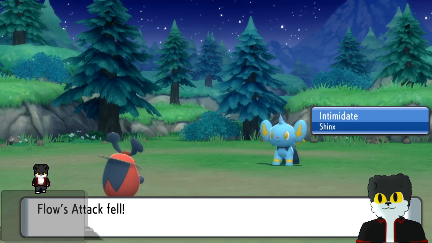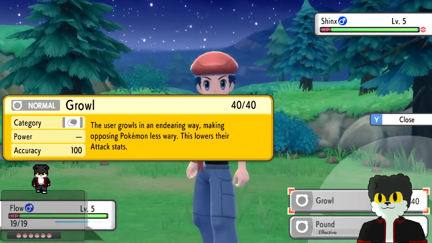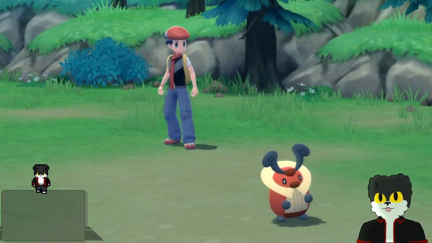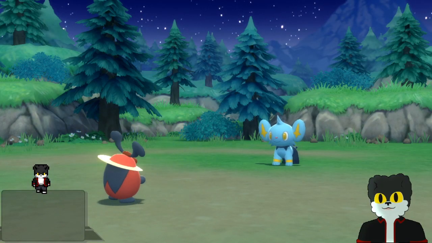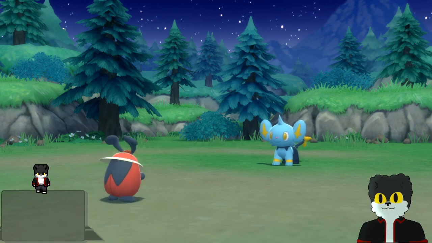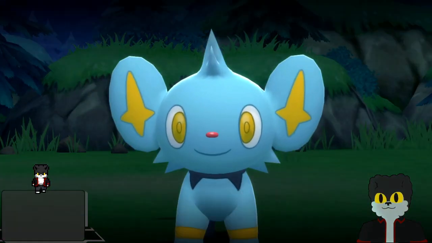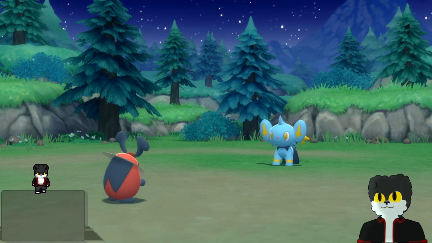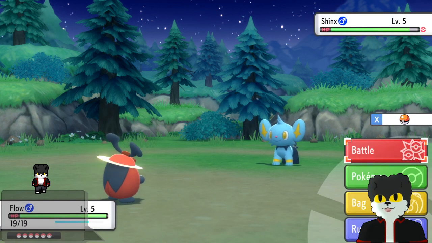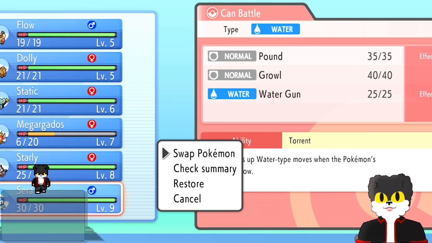Oh yeah, Shinx's Intimidate is going to be really annoying to encounter. I don't like having many special attackers. You know what, let's start with Growl, just so I can survive. And they use Leer anyways. This might not go too well for good old Flo. Let's just use Pound and see what happens, and then we'll probably swap afterwards because I'm getting scared. Yeah, that's not gonna go well anyways. Let's go for Sarah, yeah.